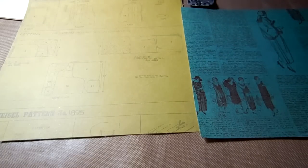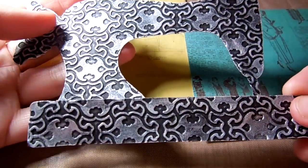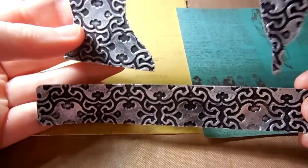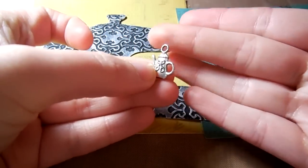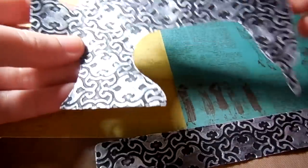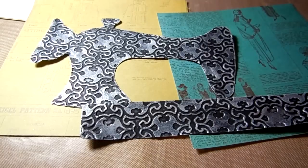And I was also sent die cuts. My fairy treasures is now doing die cuts, and you get a pack of three of these, and you get a pack of, I believe, eight of these ones. Okay, so what I was thinking was, it comes black, and I've embossed it through my embossing folder that I've got. Hang on, I'll just grab it for you guys, so you know which one I've used.